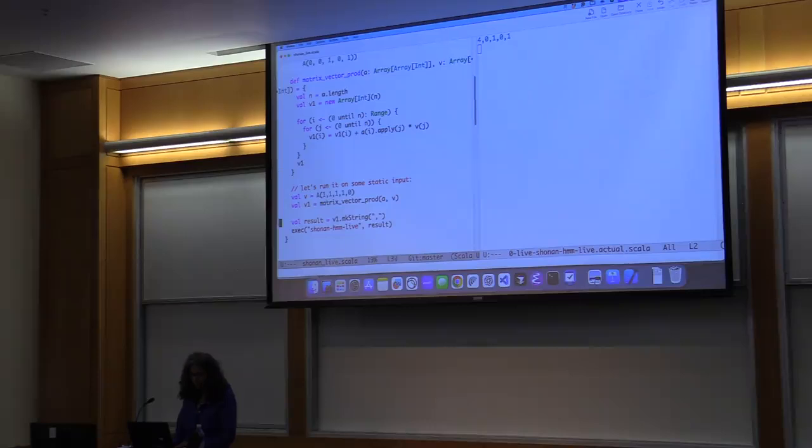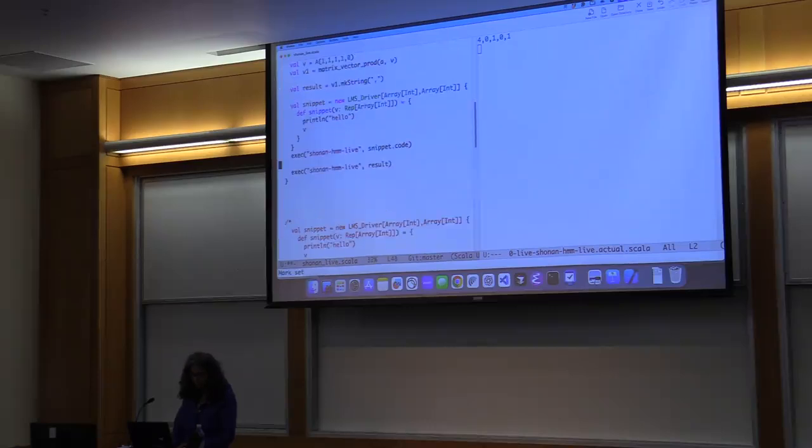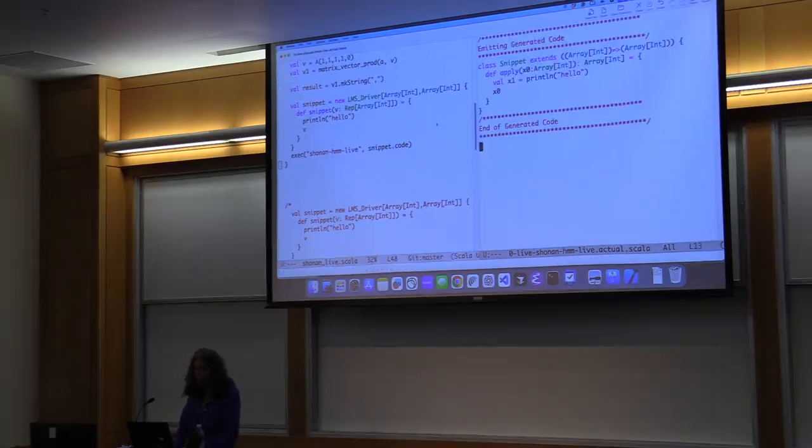If I save this, I can see that now I got exactly what I have in the snippet, but as generated code in the second stage. And notice that the rep starts to make its appearance, so we're saying that this V here is something that we don't know in the first stage. It's something that's going to be an array of ints in the second stage.